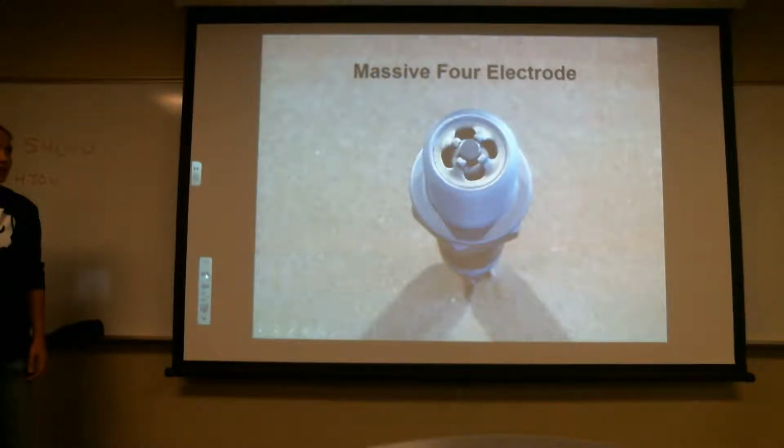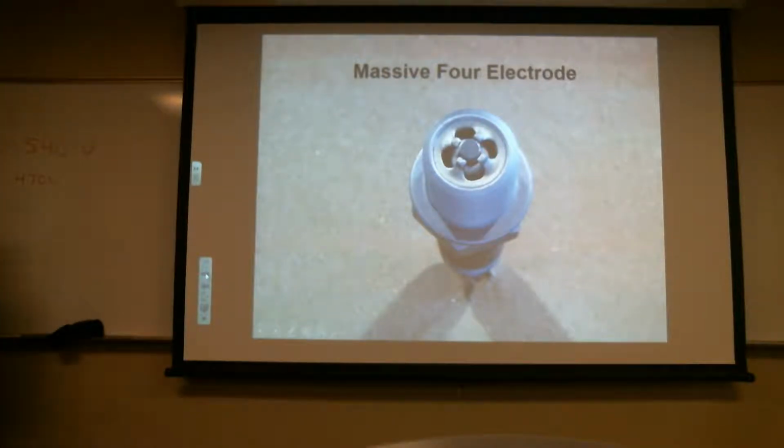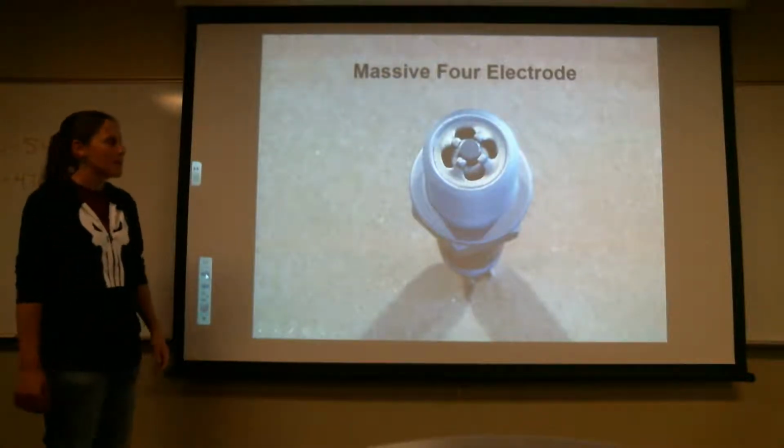It's just whatever the manufacturer calls out for. I've seen them in some aircraft, but most of the time I see the 2. And like I said, they're for redundancy. If for whatever reason one side fails, it's still going to spark.